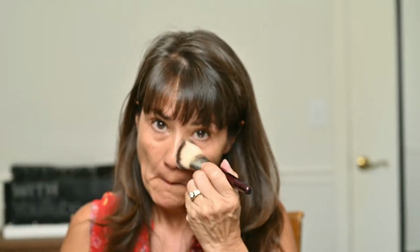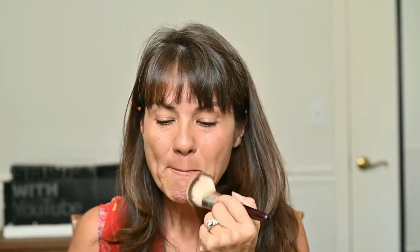All right. Well, I think that concealer, once it kind of settled in, doesn't look too bad. All right, let's try the Hourglass Veil. I know I like this. It's a very, very lightweight skin tint, but I think that's all I need. I don't know why I'm putting it on the back of my hand. That's not how I normally put it on. I just normally put it on with my fingers. And then I might brush it out with a foundation brush, or I might just continue to rub it in with my fingers.